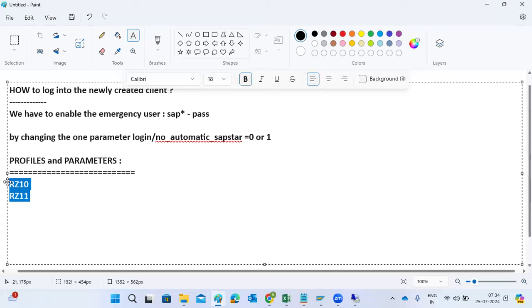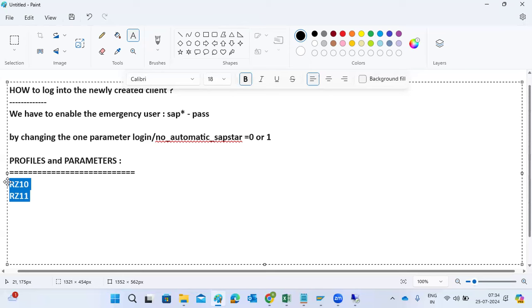Suppose you want to change the theme on the mobile: go to the settings, there is a theme or image option, click on that, and you can select your own. Sometimes you may have to restart your system. Here also, if you make changes, sometimes we may have to restart our SAP system for the changes to take effect.